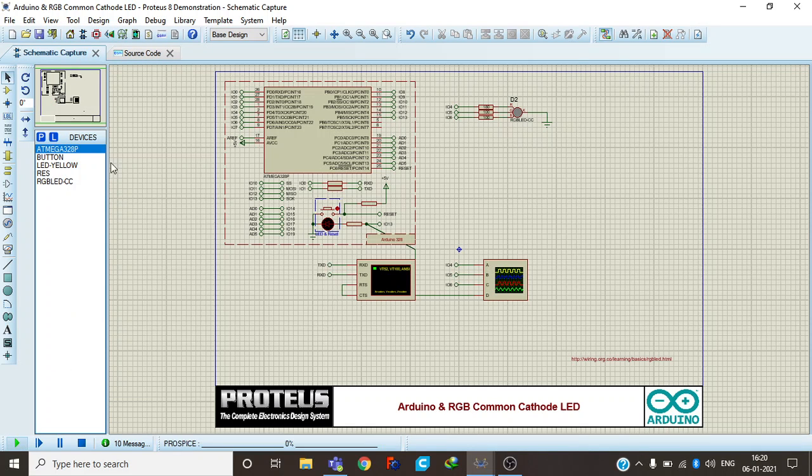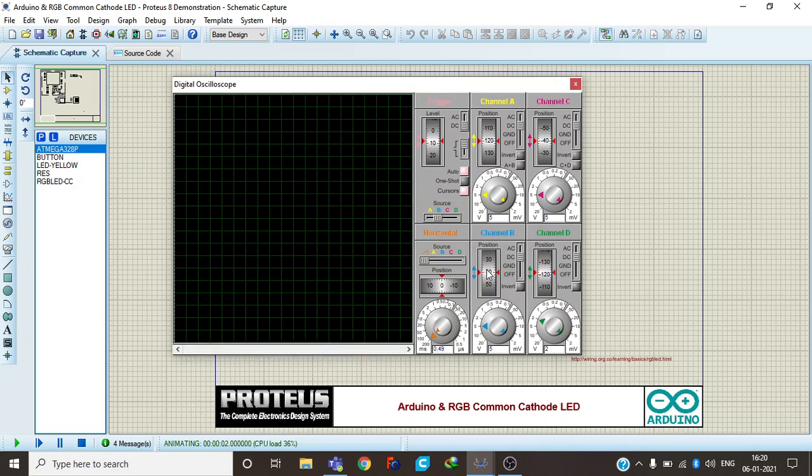So we can see this in the oscilloscope. The total time period of this wave is 8.25 seconds.